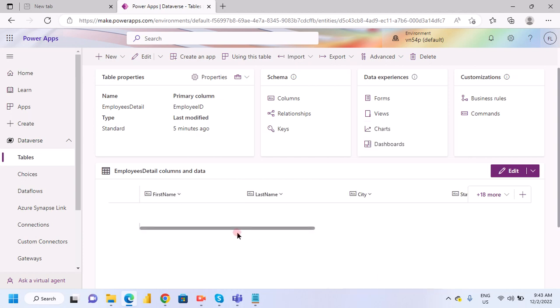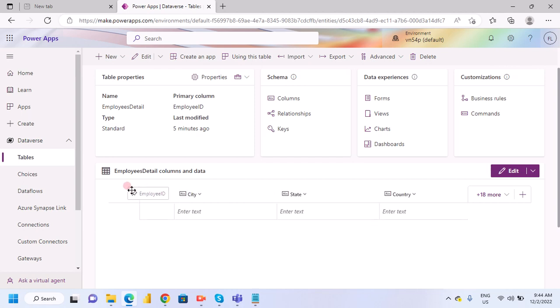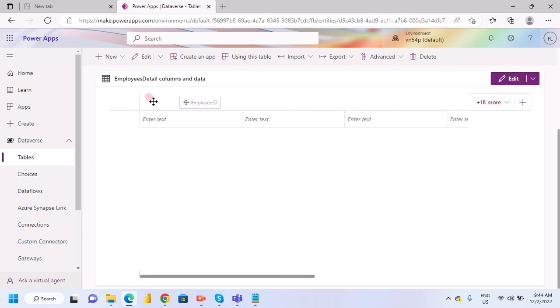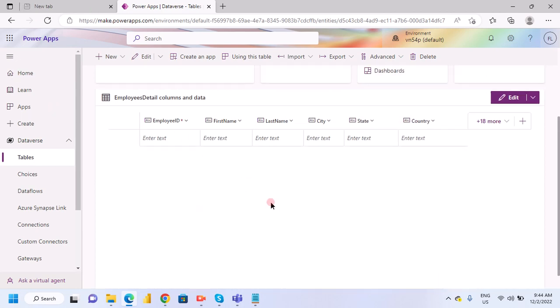Save it. Arrange it. So we will add the data from Power Apps.